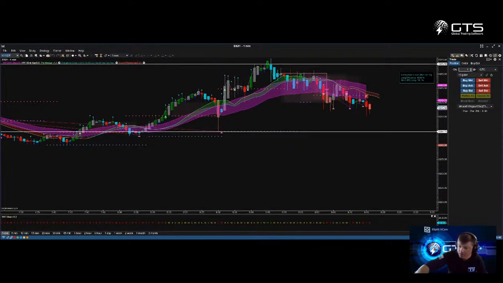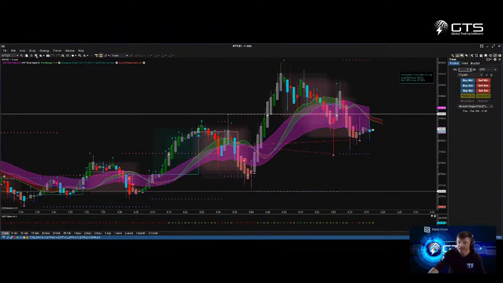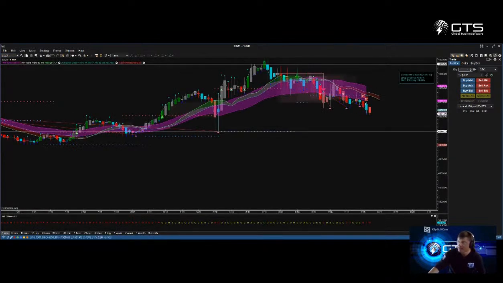Let's see here. RTYZ. Nothing. Look at how choppy this is. That's usually all right. And there's the ESZ. Here's what I'm talking about. Boom, 5-star, 6-star. It's coming. There is selling happening. There has been 12 points of decision that tells you that there is selling happening. This is going to be a great epic short if you're patient and you wait for the right time to get in.